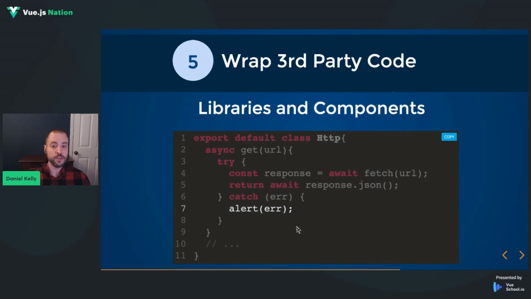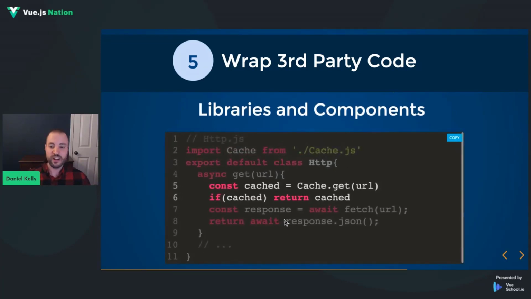So for instance, maybe you want to do a particular thing whenever an AJAX request fails. Now that's as easy as putting that thing in your custom class. Now alert, I mean, this is a little on the nose, right? But you get the idea. Another idea might be wrapping up caching with your AJAX provider. Once again, just an example. And I know Axios has interceptors, but not all libraries are hookable like Axios is. And so you kind of have to do this or nothing.